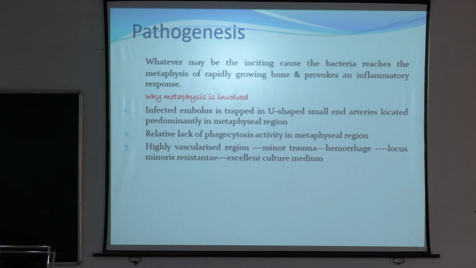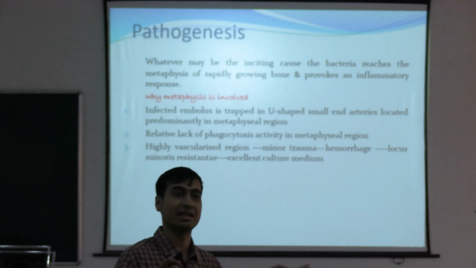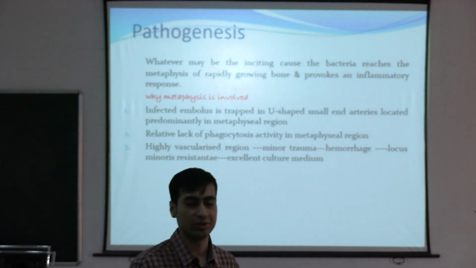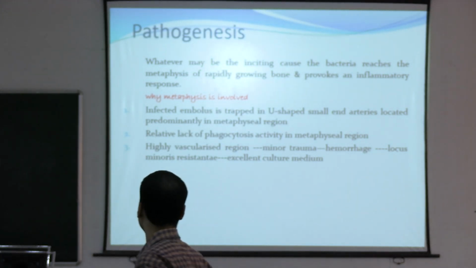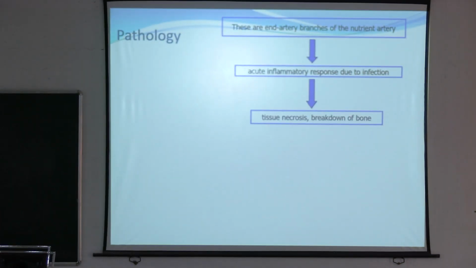Oxygen supply is not that much, ideal again for the bacteria to grow. And because oxygen is not there, the entire phagocytosis mechanism of the neutrophils is not going to act. Because that again is microbiology, E. coli, staphylococcus, that you people already know. I'm not going into details. Okay. So I think this is the same thing that is written.